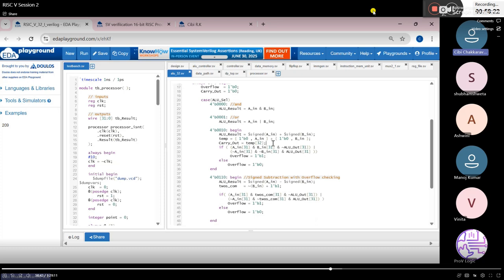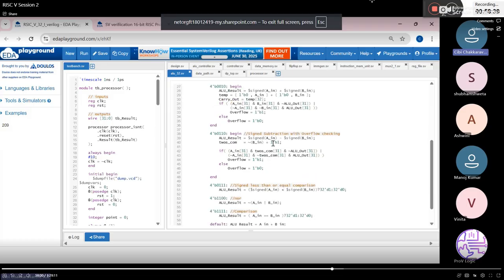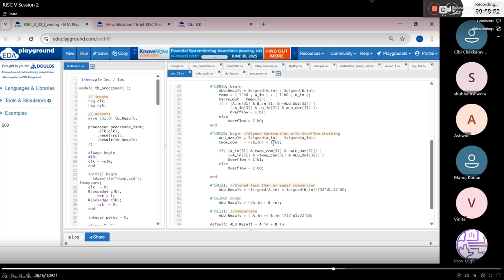Overflow, in the sense, see, we have some sign bits, and in those sign bits we have some ranges. So after the final result, if our result exceeds that particular range, then this overflow will be activated. This is what this ALU is about. It is going to perform some ALU operation, and based on the result of that operation, it is going to generate carry and overflow.